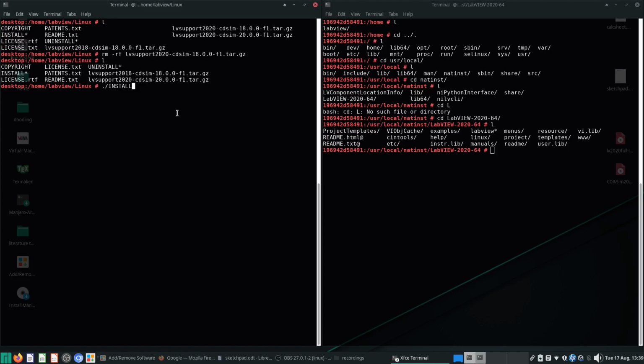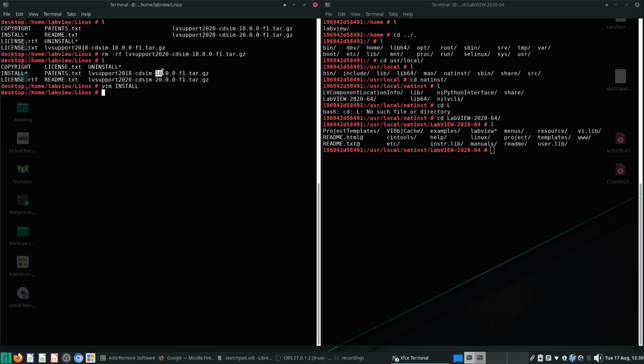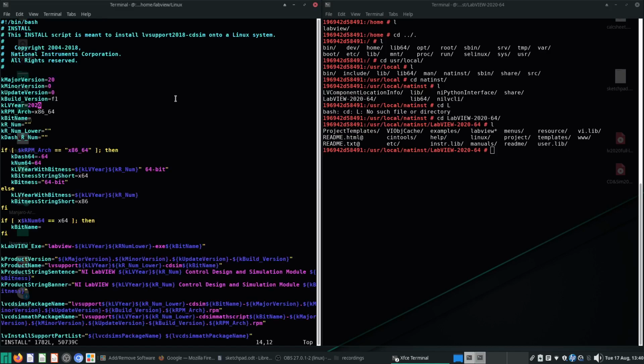Basically, it's whatever this major version thing is. This is the file that we are looking for. This is the major version. This is the year. So I just changed both to 20 because I want to change both to 2020, but I can't mess things up. Long story short, I want to change this to 20 and this to 20, depending on how I change the install files here, the major version and the LabVIEW here.